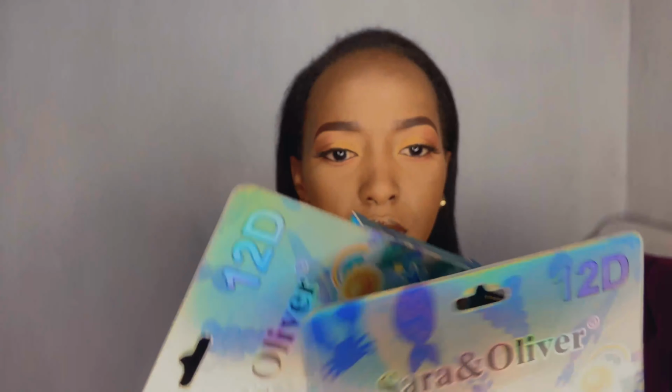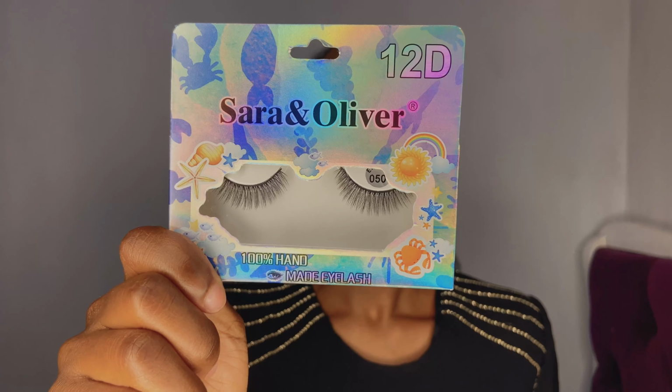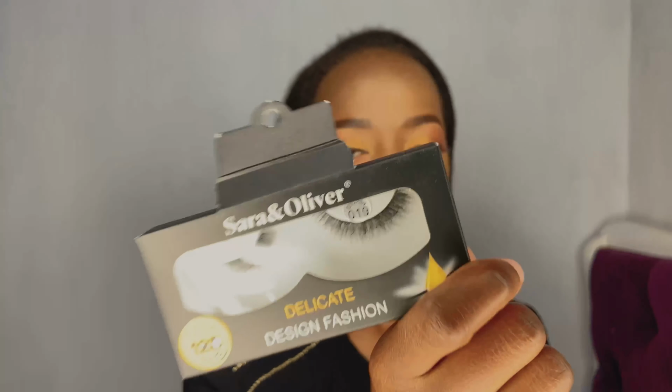Secondly, I got eyelashes. I got these three pairs of eyelashes. When you purchase from her, she has a variety of eyelashes. Those going for 10 pieces are 850 shillings. There's 1,000 shillings for 10 pieces. You can also buy these ones that are single. Like this kind of brand, she was selling at 85 shillings if you buy more than three. 85 bob if you're buying more than three pieces. And this other piece was going for 100 shillings, whether you're buying bulk or whatever.